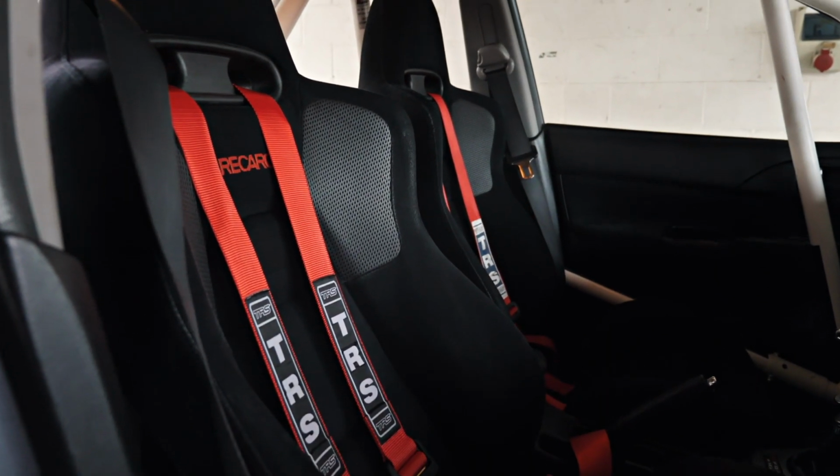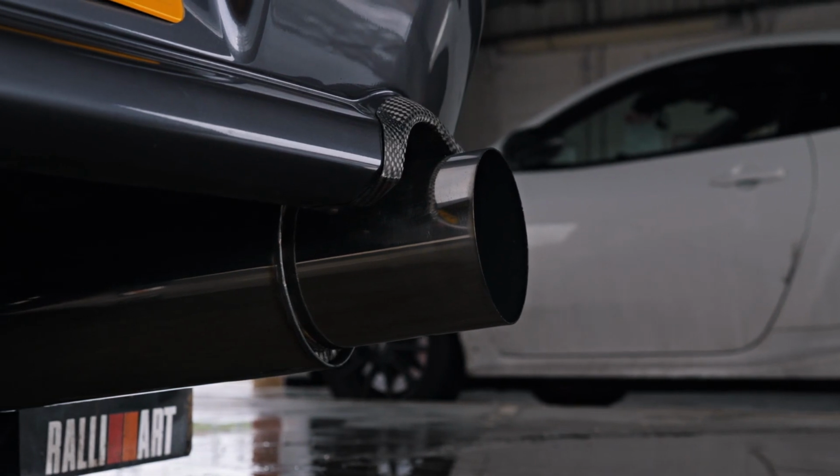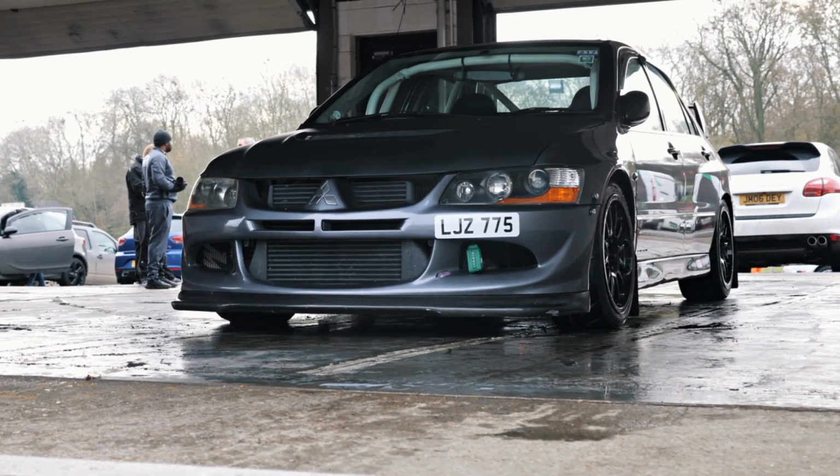What would you estimate horsepower to be? She's been dynoed at 650, but it is torque limited. We have limited the torque on purpose to protect the transmission. Regular pump fuel as well, so we're only running 99 RON. With a stronger transmission, she'll easily go on to make 770.